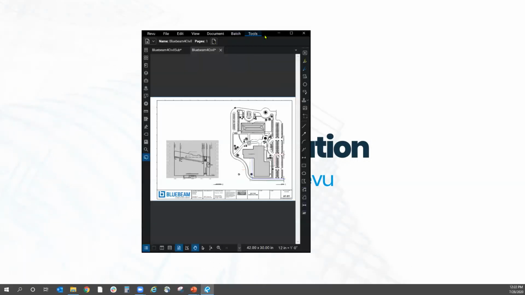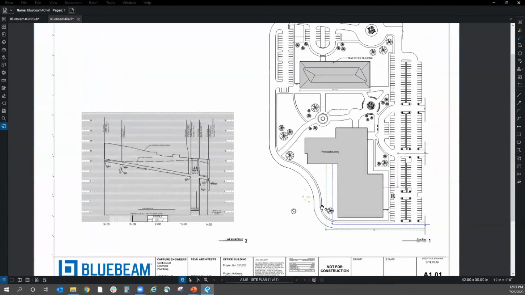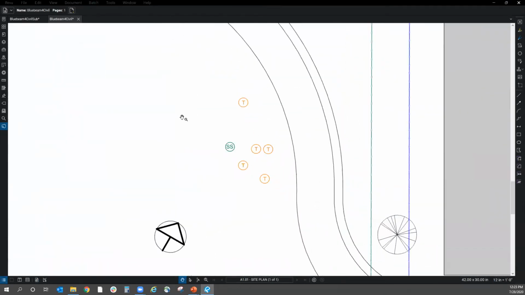So what I wanted to show you, but it wouldn't let me move to my shared screen here, is that Bluebeam had a little crash. When I reopened it, Bluebeam asked me, hey, do you want to recover your lost changes? And I said yes. And look, everything that we had just done is still here.